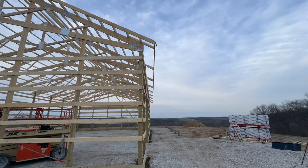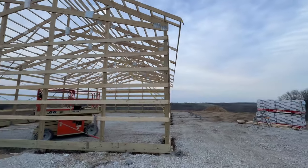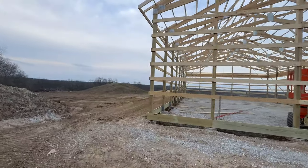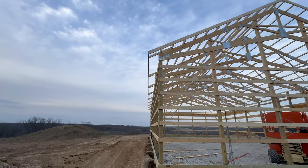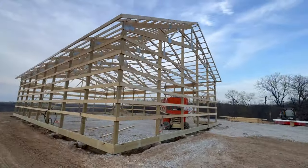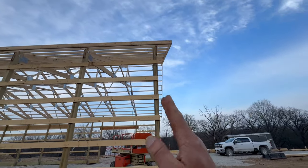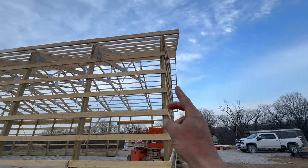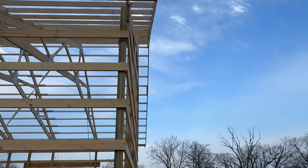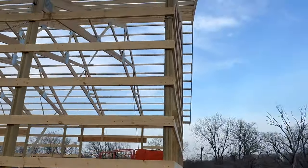You can see how much better that looks — it's nice and straight all the way down. And as long as the building was built properly, this side should be nice and straight as well, which it is. Now I need to make sure the peak is straight. I can see that up at the top, those two columns are slightly off. So I'm going to wrap chains around there, take them diagonally down some posts, and get that straightened out.